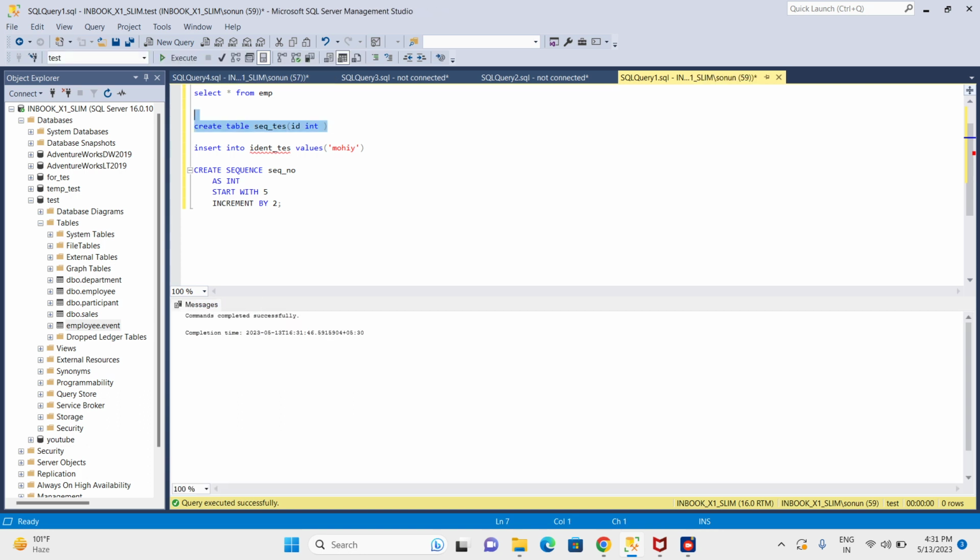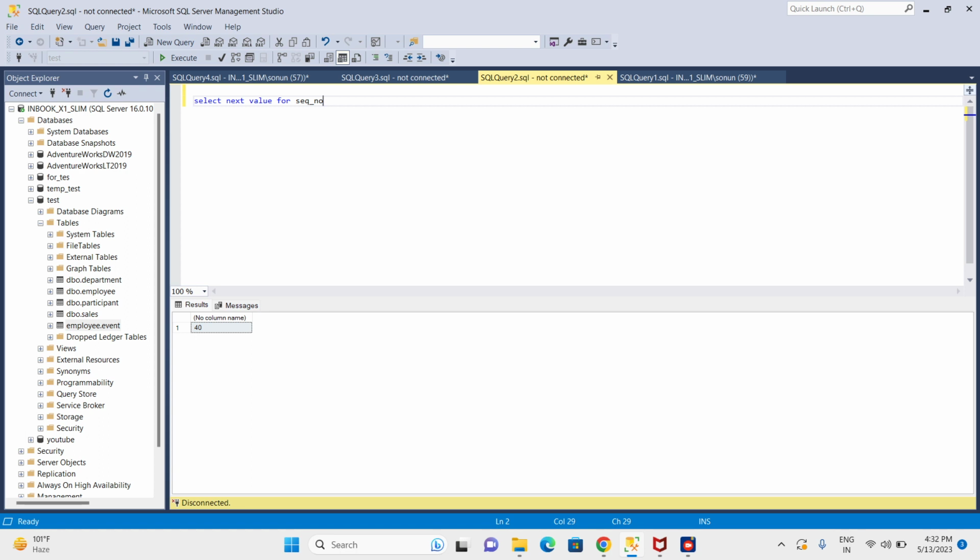So I created the table. Now I have to insert the value. In this table I have not created an identity. I don't want to give a value myself, and I want the value to change every time, so I have a good option to use a sequence.